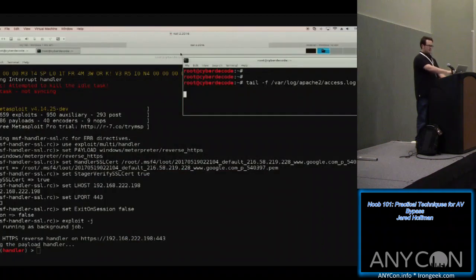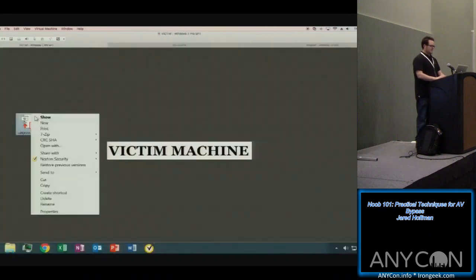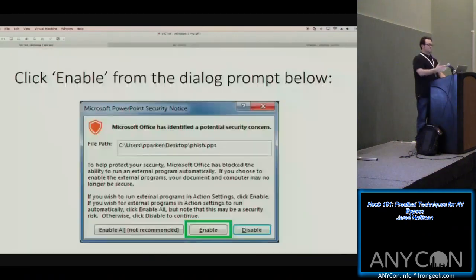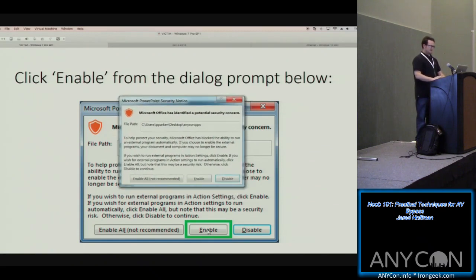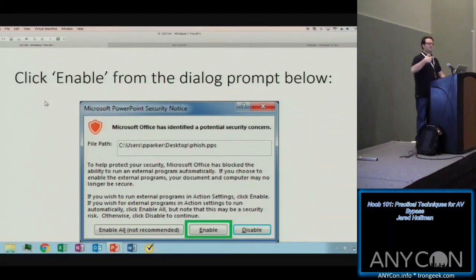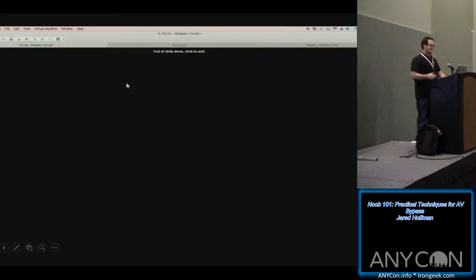Now, at this point, my handler hasn't gotten anything, but when I show it, it opens up. And then boom. As soon as they move the mouse a little bit, they get the prompt. And there's the prompt with the enable button. The user's like, oh no, what do I do? I'll enable it because of that green. And then boom, they enable it and then it runs. And they're still there. They're still not out of it. So they keep clicking and clicking, and then finally they get caught.